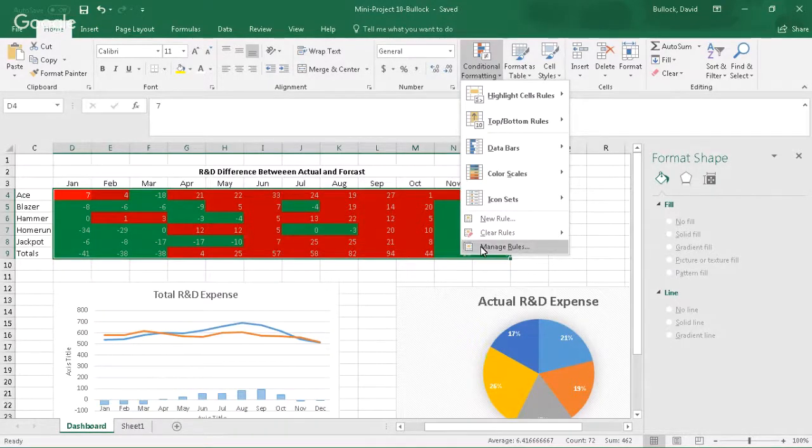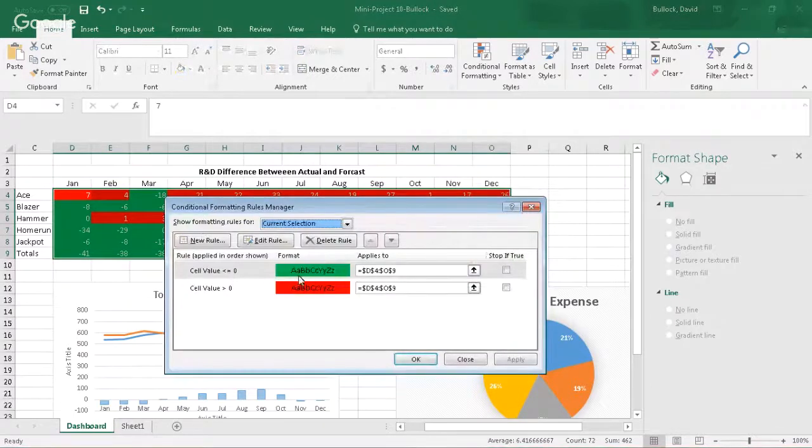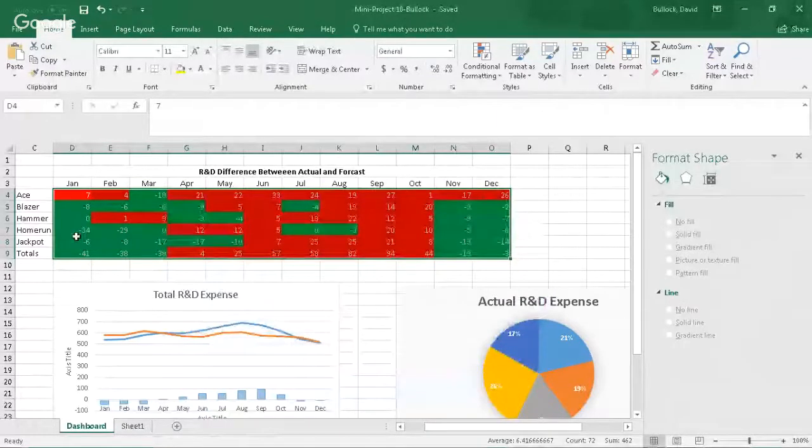So my managing rules here: anything with a cell value less than or equal to 0 is green, and a cell value greater than 0 is red. There's my rules that I did. So that made that chart all those pretty Christmas colors. I haven't done any cleanup work on it yet. I haven't had time.